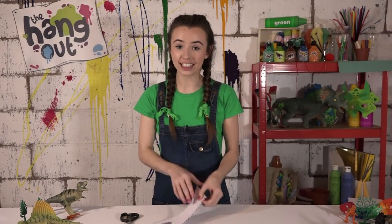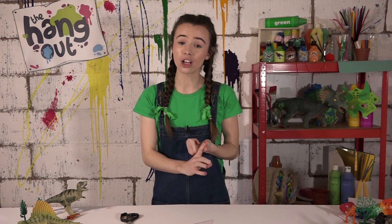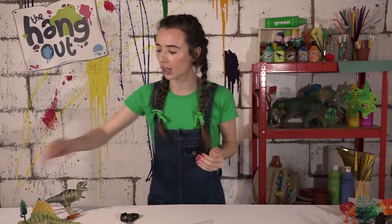When you're finished cutting, your dinosaur should look a little bit like this. The next step now is to use either crayons, pencils, colours, or paint to colour it in. I've decided to use paint, but what colour paint should I use? Maybe we should look at some dinosaurs to have a little help.